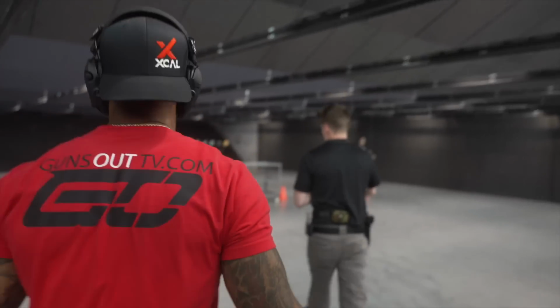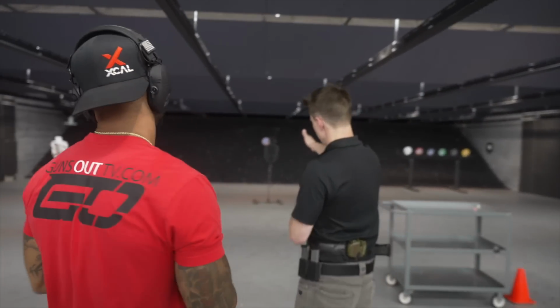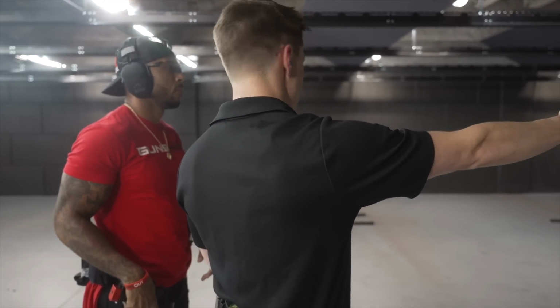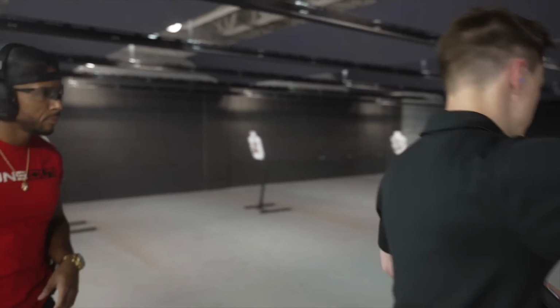Finger off the trigger. You're going to hit this cone right here. This is blackjack. You have to hit the popper, give yourself 2 points, and it's going to flip. You have to engage with the 1 point to flip it back over. 2 rounds. A hit on the no-shoot, you bust, so avoid that no-shoot. Finger off the trigger with your support hand.